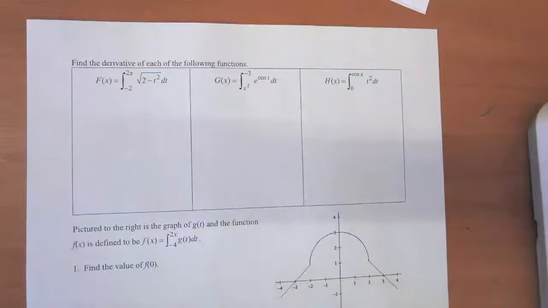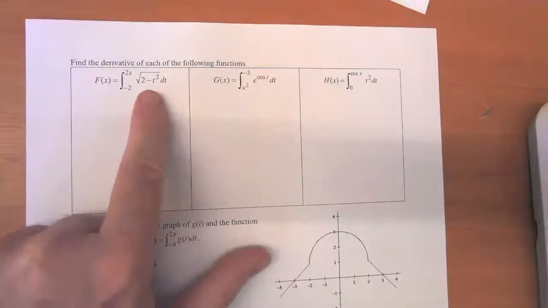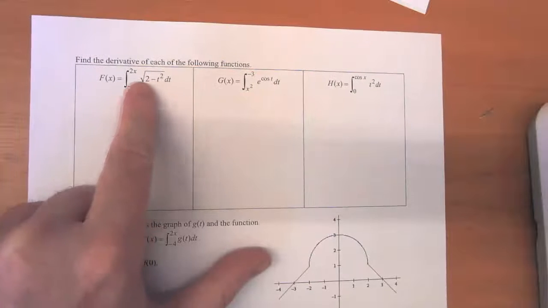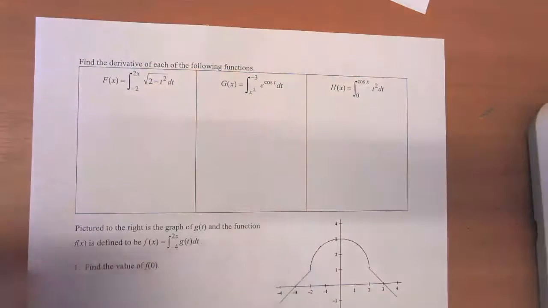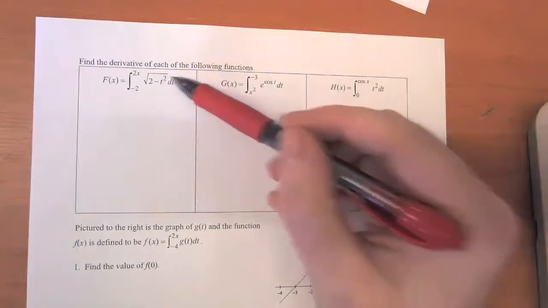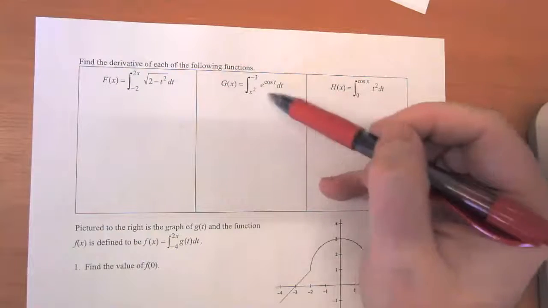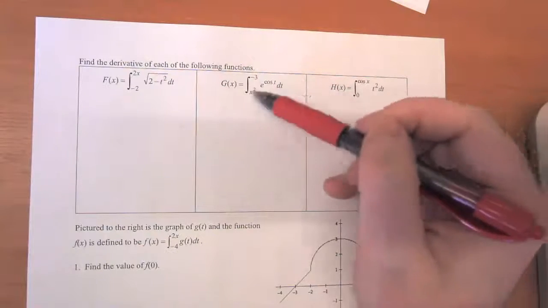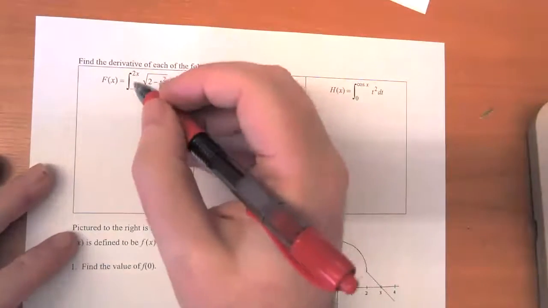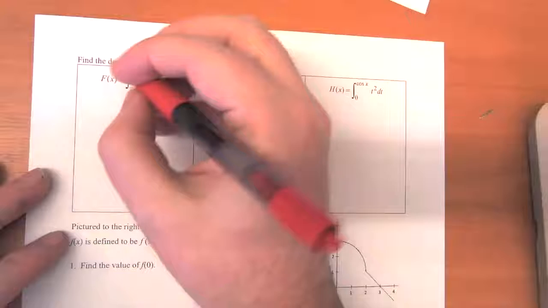So here are some more complicated functions. And so finding the derivative of this would be a bit of a mess. All right, so finding an antiderivative of the square root of 2 minus t squared, I'm not going to say that's impossible, but it's unpleasant. It's not something we're going to cover in this class. And e to the cosine of t is going to be harder yet. I'm not even sure there is a simple function that has this as its derivative. But these are easy to do by using the formulas we talked about on the last page.